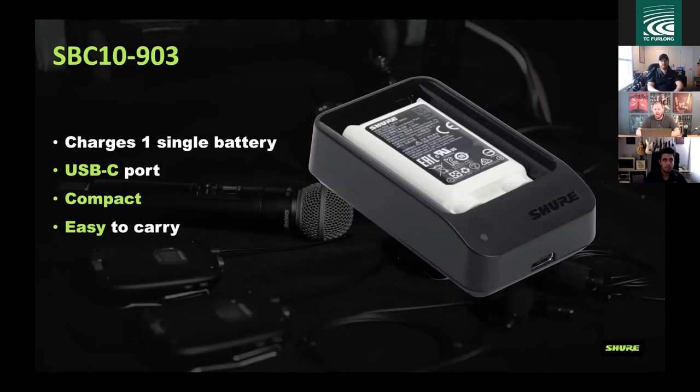We also have a dock option here. If my slide will advance. Now my slide is not advancing. Oh, come on. Oh. Now I'm frozen. Yeah, Shawn, looks like we got your video frozen here as well. I'm totally frozen. My computer is frozen.